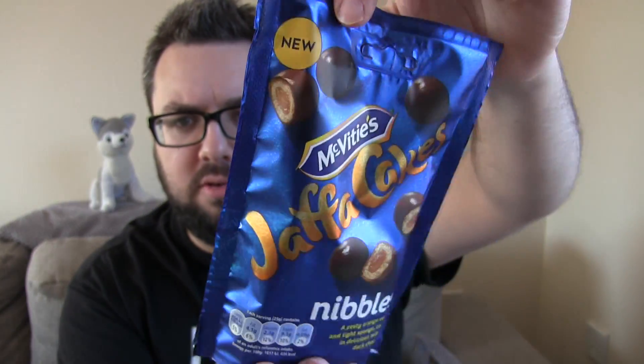I got these from Tesco — they were on offer for £1. I got them from Banbury Tesco because I haven't seen them in my local Tesco's yet. We've got two good-sized Tesco's in Aylesbury, the town I live in, even though the Banbury store wasn't very good in general and the Aylesbury ones are pretty good.